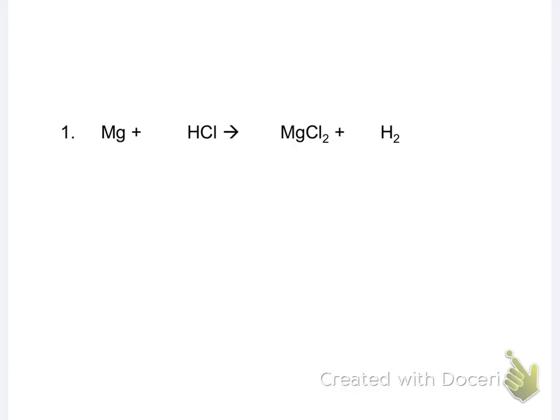Okay, so it's always easy to identify the elements which have oxidation numbers that have changed if they are elements by themselves, because magnesium here is going to be a 0, and then magnesium any place else within a compound is going to be something different. In this case it's going to be a +2. And here I have hydrogen. It's an element by itself, so it's going to be a 0, and here it'll be a +1. So I've identified my 2 elements.